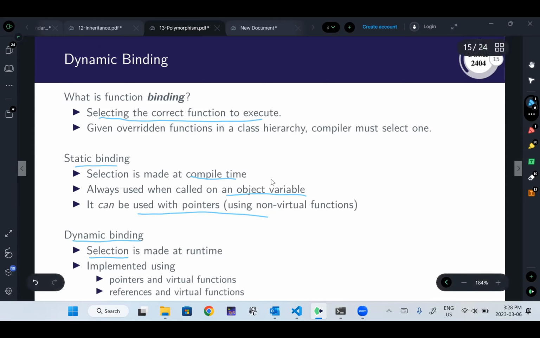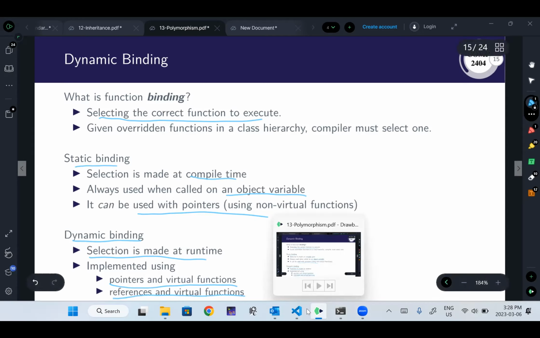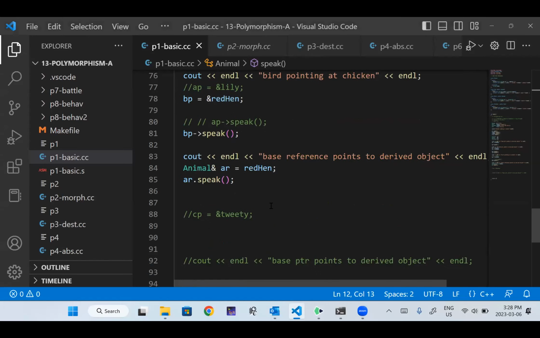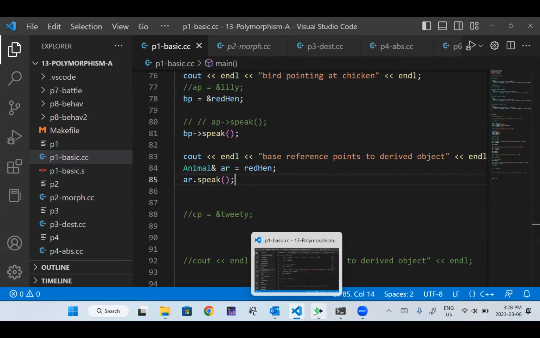Dynamic binding, the selection is made at runtime using the table lookup. We can implement it using pointers and virtual functions or references and virtual functions. Oh yeah, that was the other thing. I did show you the reference, so it does work for both references and pointers.